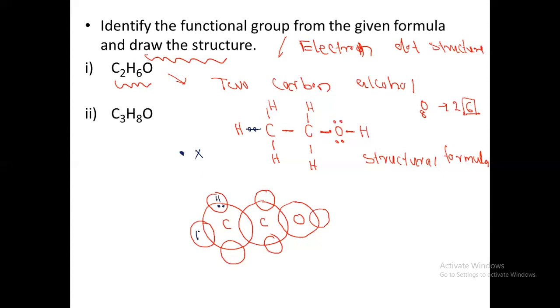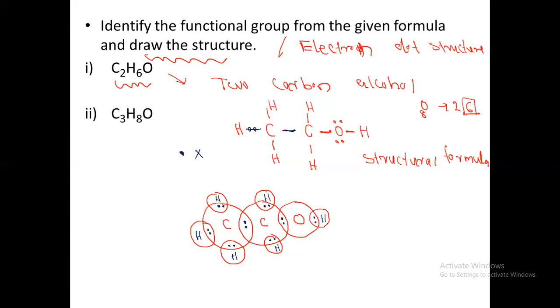Now like other hydrogen, 1 bond, so 1 pair. Okay, CH bond, 1 bond, so 1 pair. In between C and C, you can see 1 bond, right? So put 1 pair in between C and C. Now second carbon also forms 2 CH bonds, so put 2 electrons. Okay, now the CO bond is also a single bond, so 1 bond pair. Okay, the OH bond is also like that, put 1 pair.